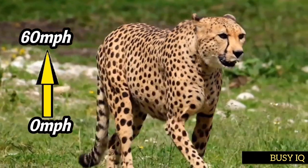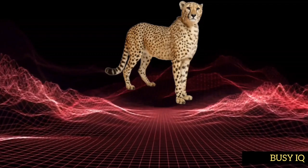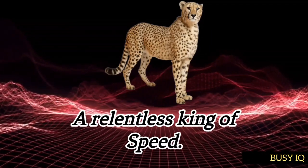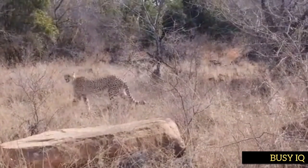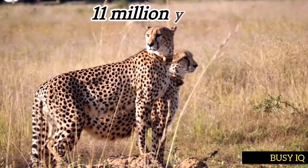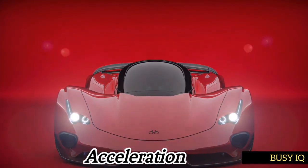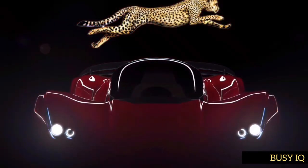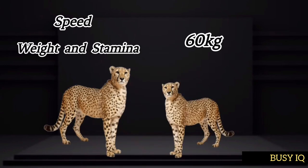0 to 60 miles per hour in just three seconds, obtained from just six single leaps — the cheetah is undoubtedly a relentless king of speed, making it the fastest creature on land. This title has been defended by the cheetah for at least 11 million years. Capable of running up to speeds of approximately 75 miles per hour, the most incredible aspect of the cheetah's speed is acceleration — an optimal performance that most sports cars are still yet to obtain. Weighing in at about 60 kilograms, the cheetah chooses speed over weight and stamina, with males being slightly larger than females.